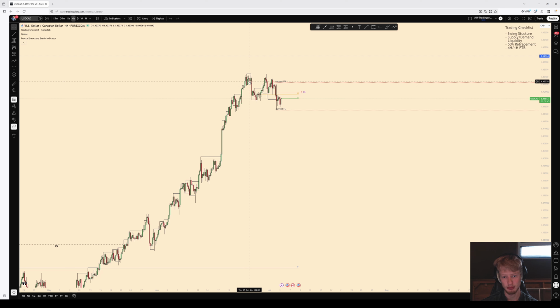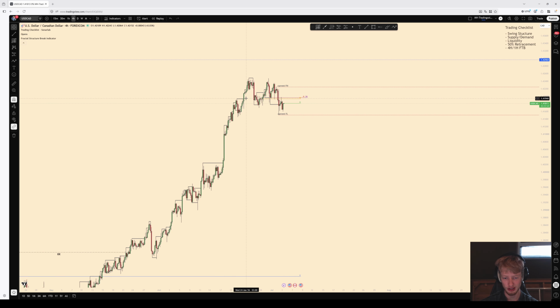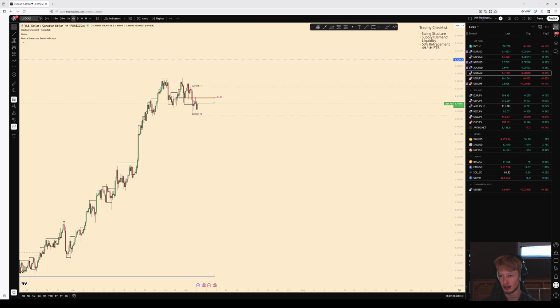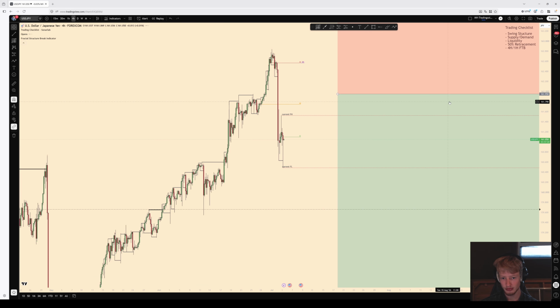USDCAD is, in my opinion, if we look at what the dollar is doing, still a little bit consolidative, and I do still want to see a little bit of a deeper retracement towards at least liquidity here, even touching in towards this demand zone. Maybe see a clear change of direction, and then some continuation longs together with DXY then being bullish again.